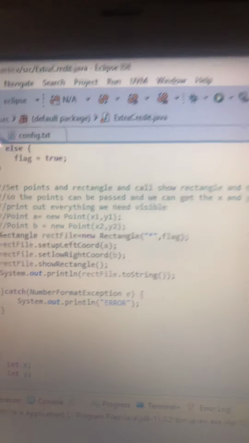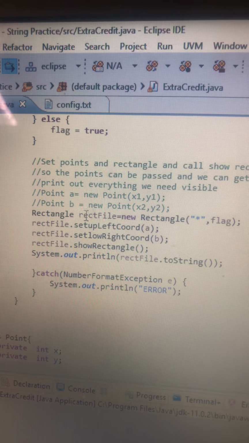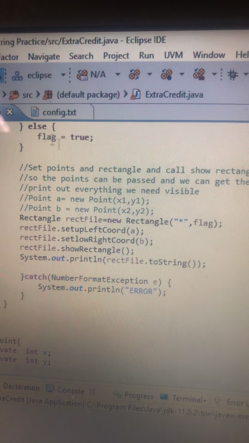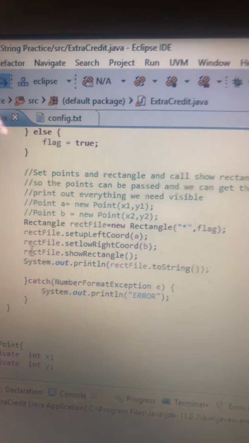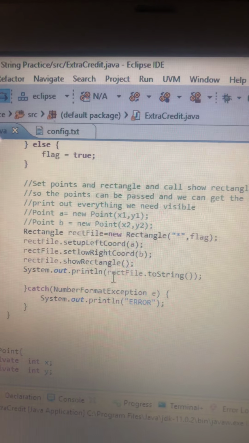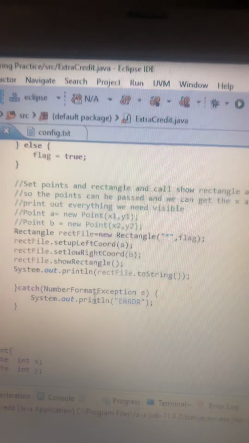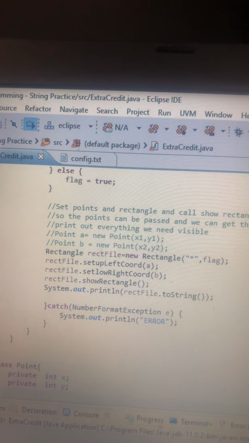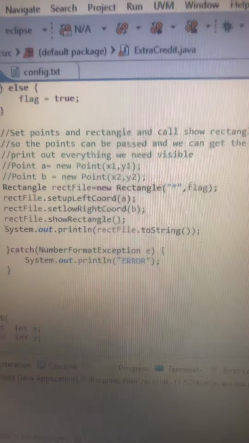Then I put that into the rectangle class, and I call the rectangle set coordinate methods, and I pass the points that I already declared up there into them. And then I show the rectangle, and system print out rectangle toString so that it can show the coordinates and the area.